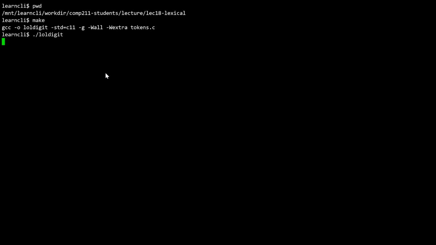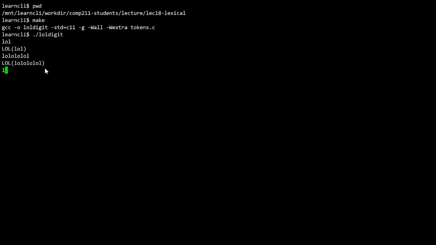And all it's doing is waiting for some input. If I try, for example, LOL and press enter, we see that it's outputting the token. This is a token type LOL, and then the contents of that token that matched are what follows. If I did a more complex LOL, something like this, notice that's still a single token, and it's a much longer one because we were matching 0 or more O's or L's after the initial LOL.